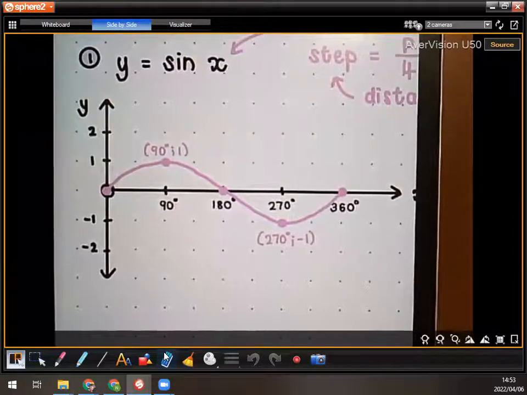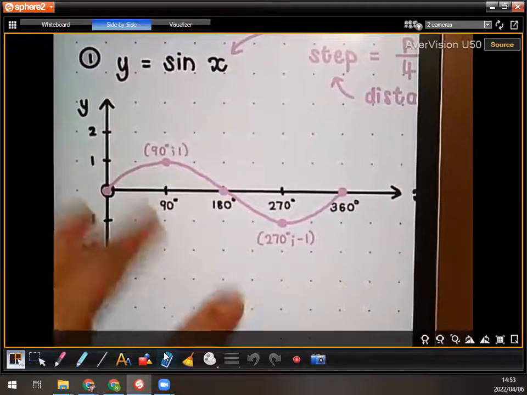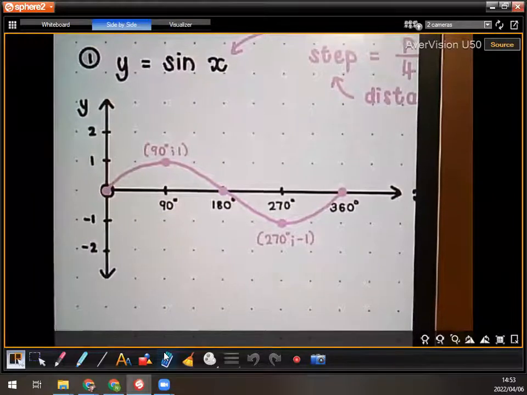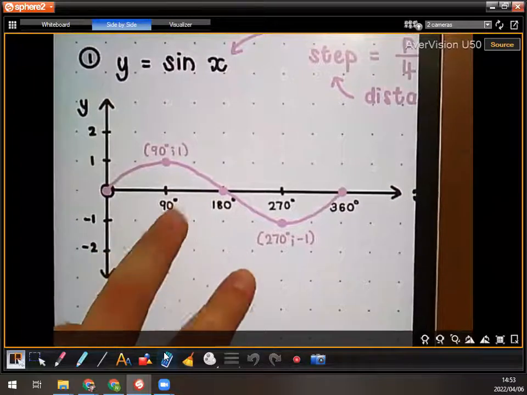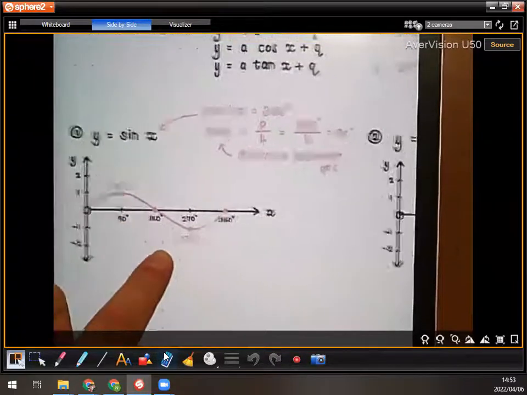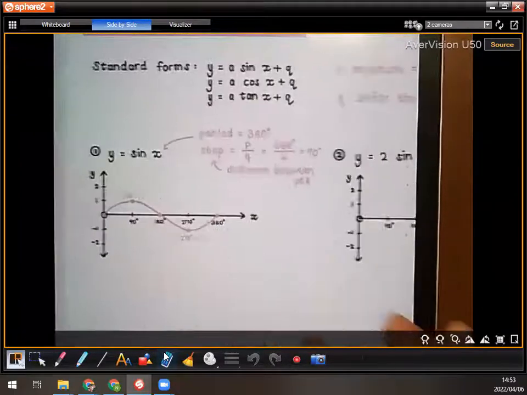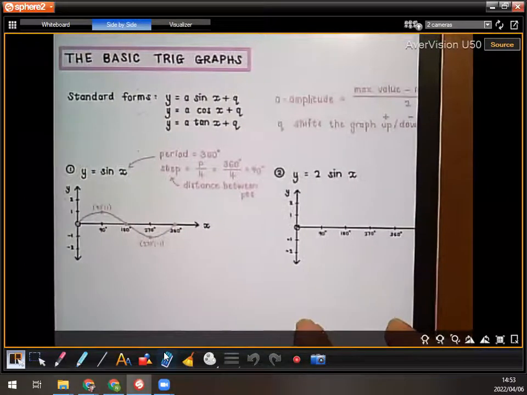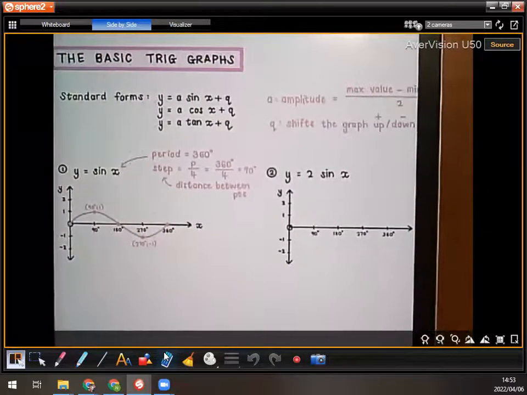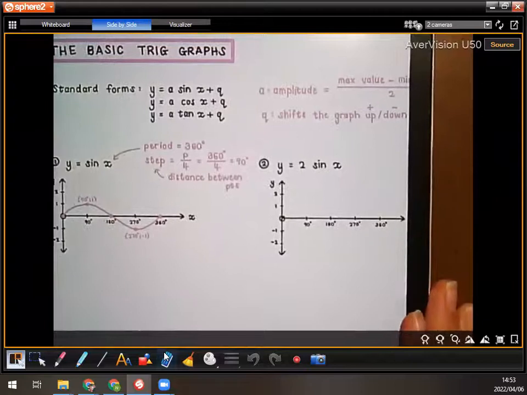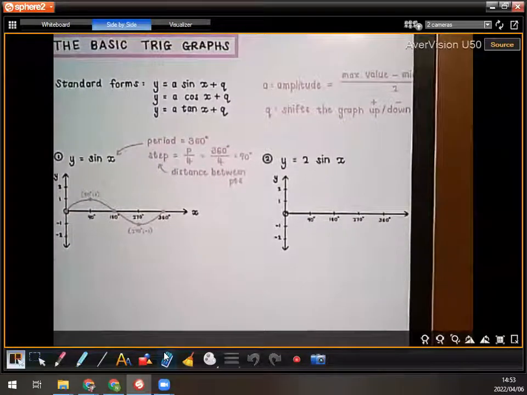Okay, I just want to help you guys with the next one quickly, because it's about 8 minutes to 2 or 7 minutes to 2. I'm going to zoom out of it so that you can see the next one. The next one is y equals 2 sine x. All right, so you can just write that down: y equals 2 sine x, and quickly draw your axis so that can help you with the next one.